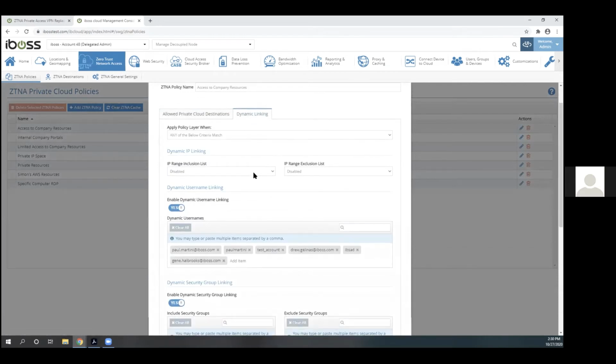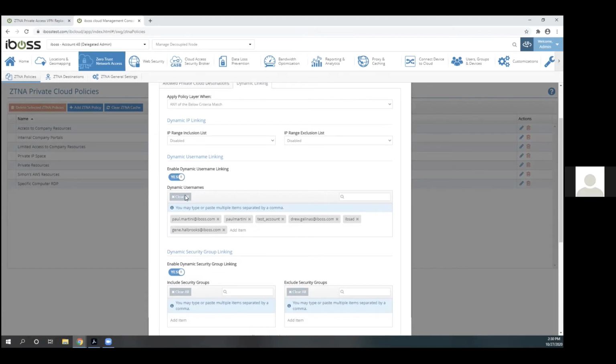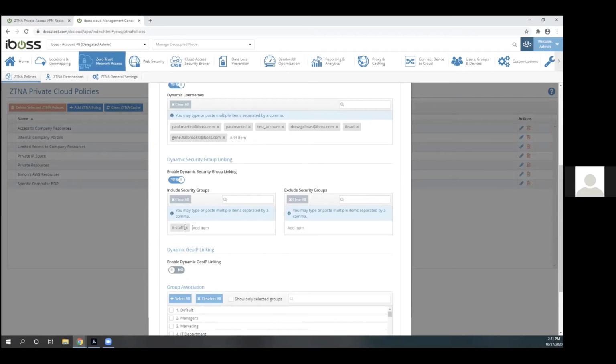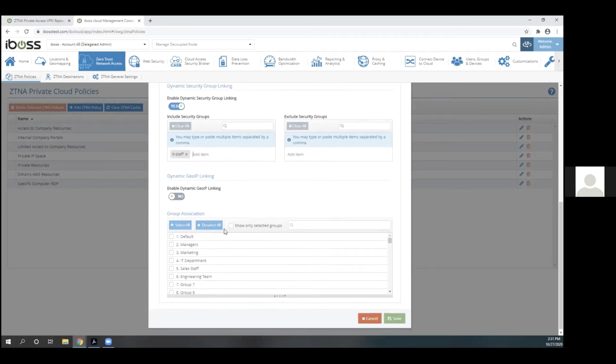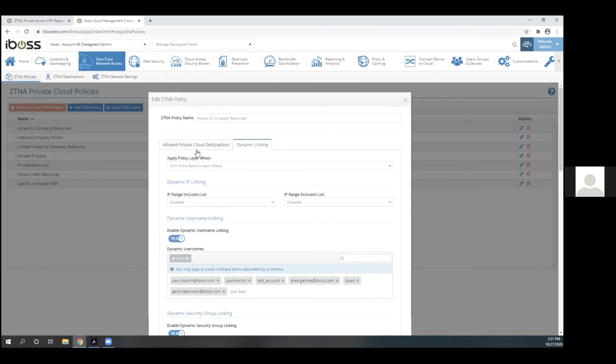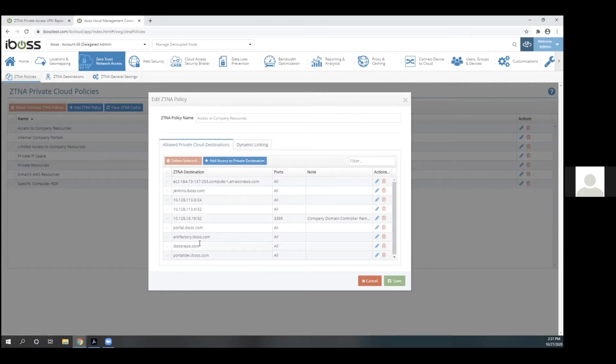As you look at this policy here, you create these policies and you link them to different criteria. So for example, I can link a policy to my username. If I say this user should have access to these destinations, I can do OU or user security groups. So I can do things like IT staff, OU or security group within Okta or Azure AD. I can even link these to geos, where I can say coming from the US and IT staff, I want to give access to these private destinations.